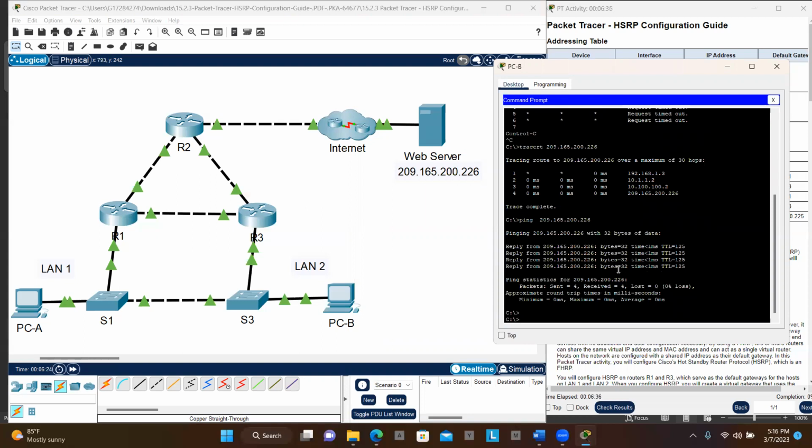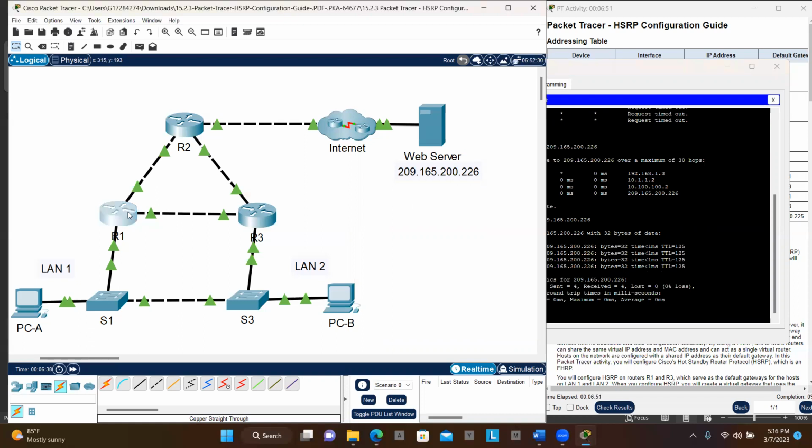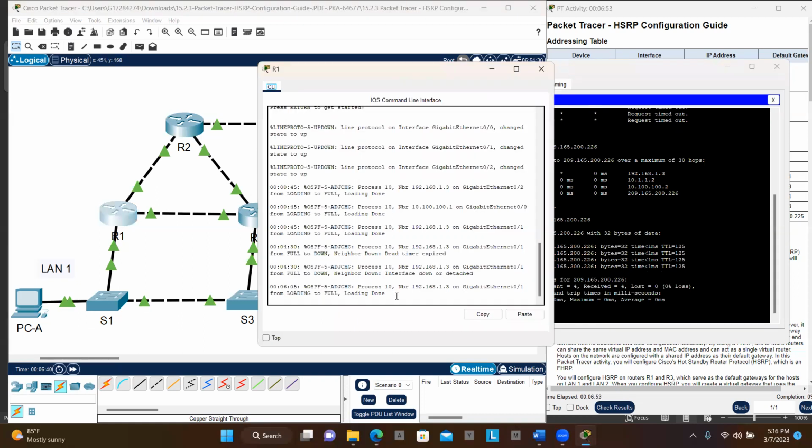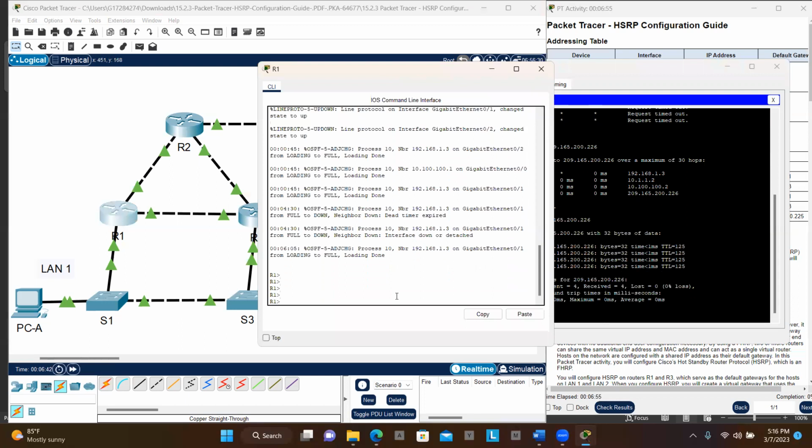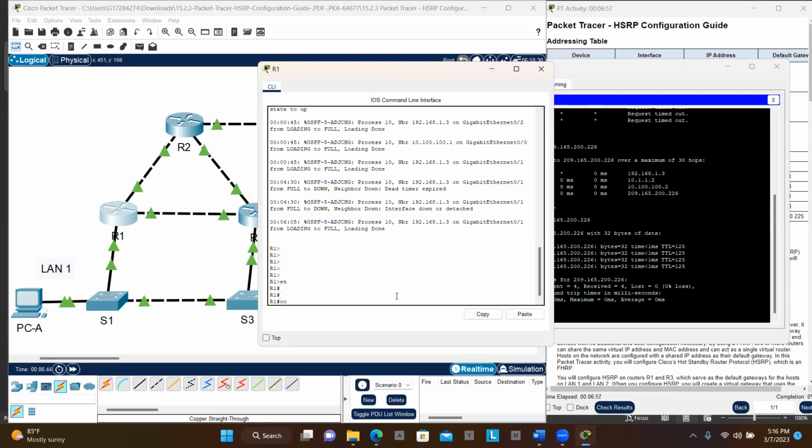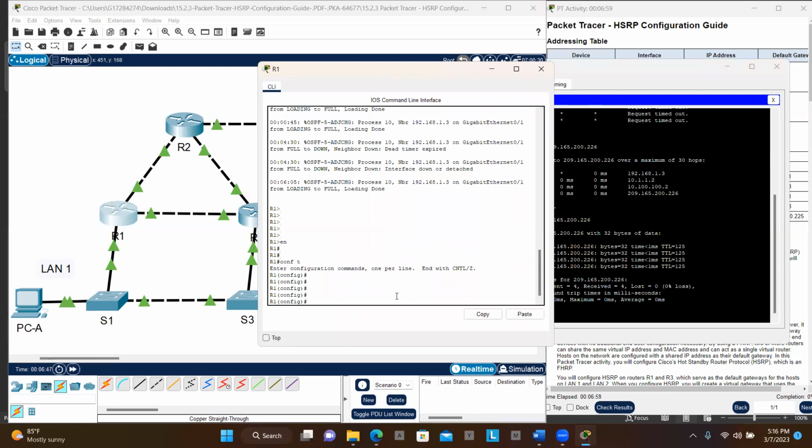Okay. So now on Router 1, we're going to configure HSRP on GigabitEthernet 0/1. So let's go ahead. Let's go to enable, conf t.